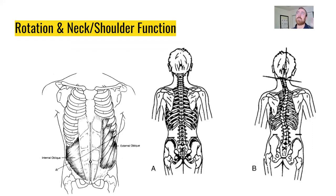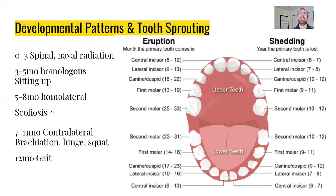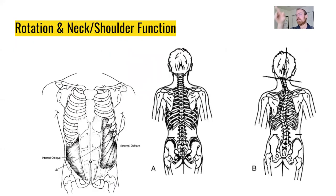Now, that's going to be a problem. Somebody's like, oh, you have scoliosis. That's because you're stuck there because you don't have a balanced body, because you went and you ran before you were ready to walk and run. Okay. You went and you did it anyway when I told you not to do it. So don't do that. You have to develop properly so you don't wind up like this dude on the right 24/7. It's normal to go in and out of that as you walk.